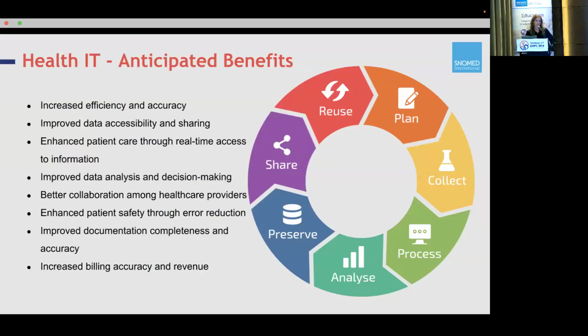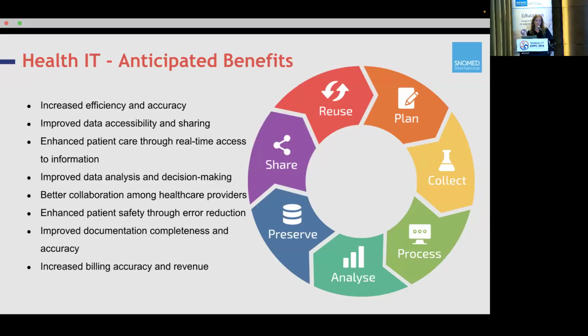When you implement health IT, you have many anticipated benefits about what IT can do for healthcare. We have so many goals we want to achieve, and if we just have IT and clinical data, we hope to get there, such as increased efficiency and accuracy, improved data accessibility, data sharing, and down to increased billing accuracy and revenue, and improved documentation accuracy and completeness.